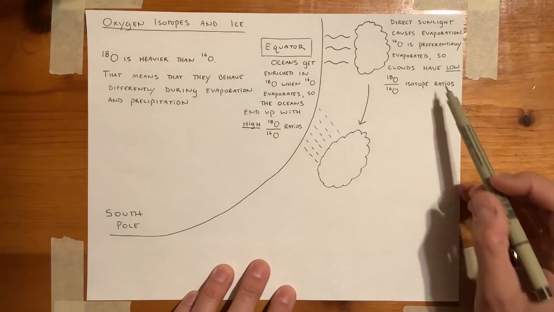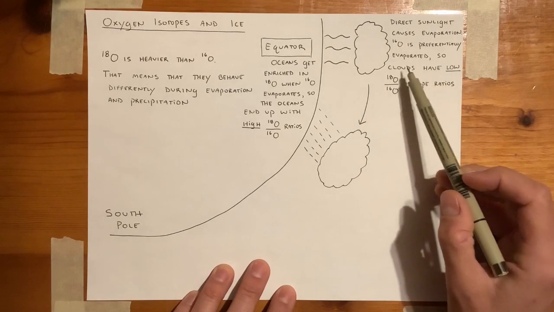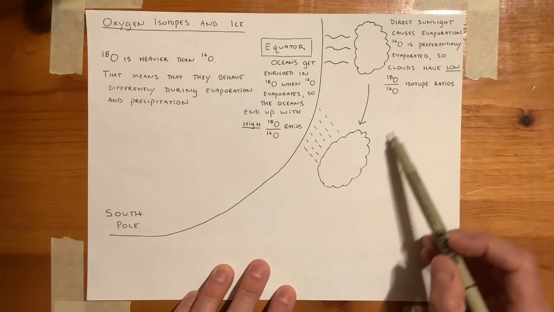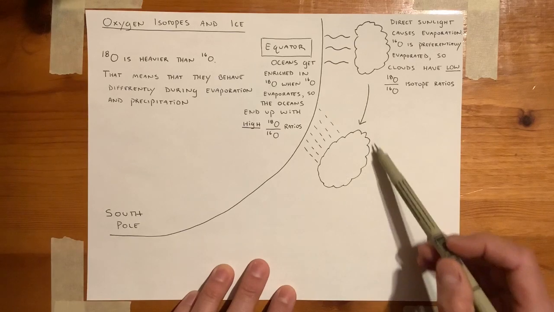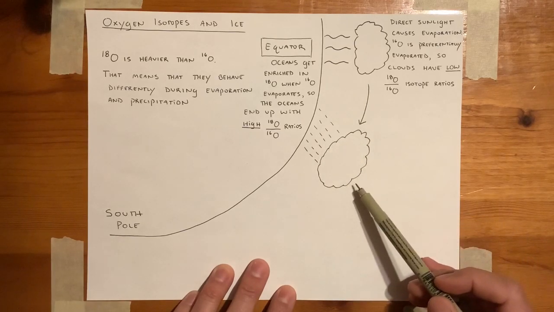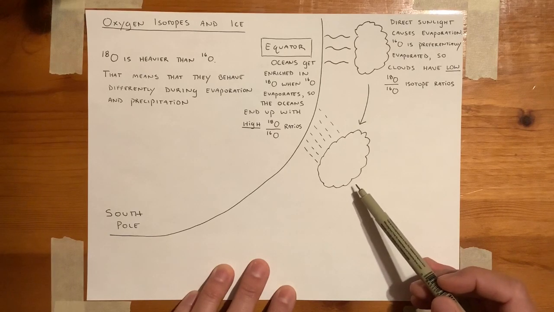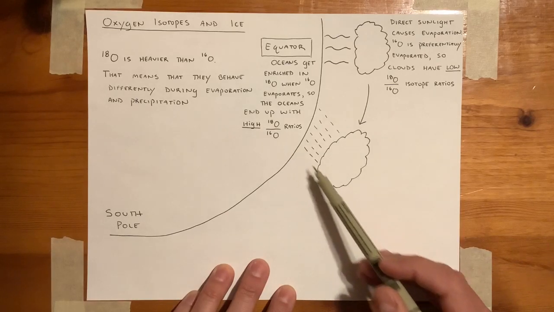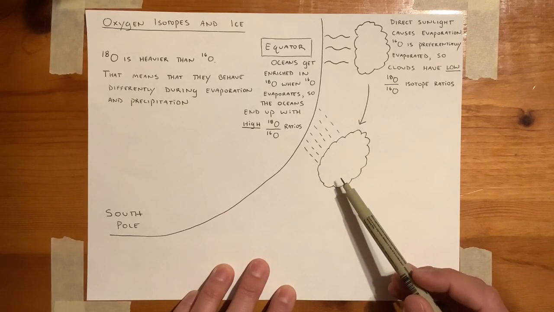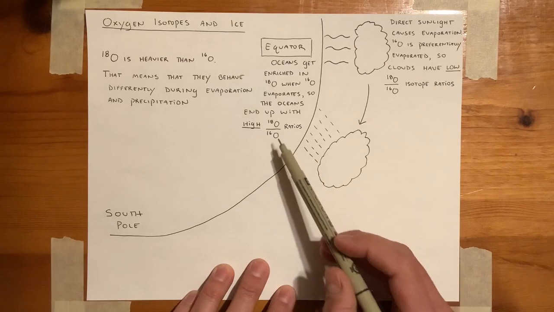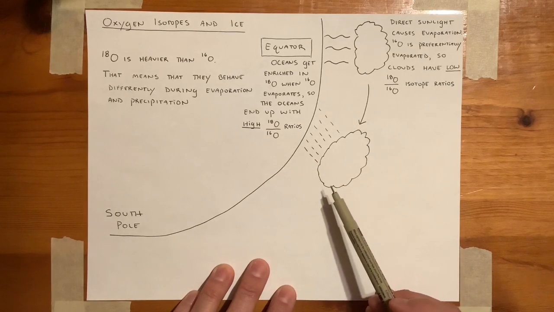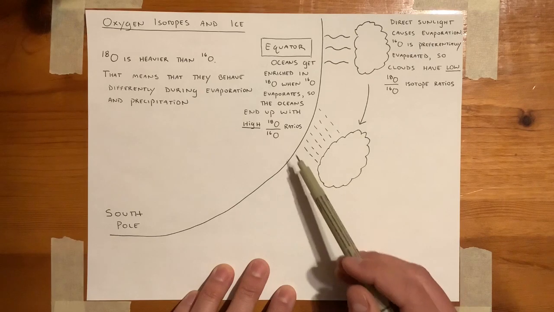Now, just like oxygen 16 is easier to evaporate than oxygen 18 is, whenever you've got water vapor in clouds, if there's any oxygen 18, it's going to be the very first to go as rain, right? That oxygen 18 is heavier than oxygen 16. It wants to fall back down to the Earth. So when that water condenses, the water that's got oxygen 18 in it is going to condense first and fall back down to the Earth.